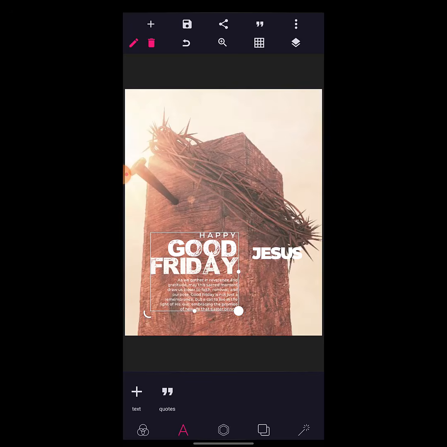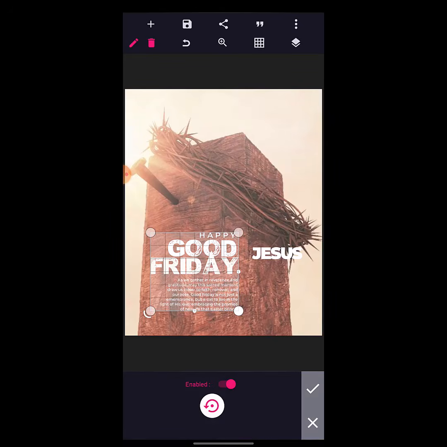Now the next thing I'm going to do, I'll just activate, this is now a shape, right? So I'm going to activate perspective here, enable perspective, and just try to see how I can make this let it look as if it's lying on this wood, right?